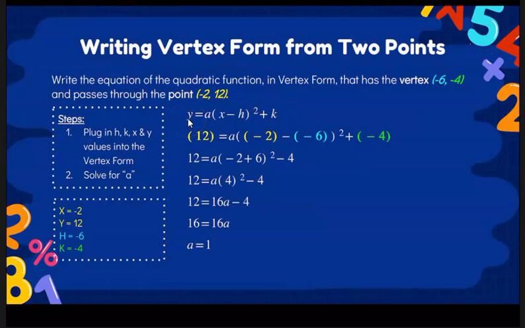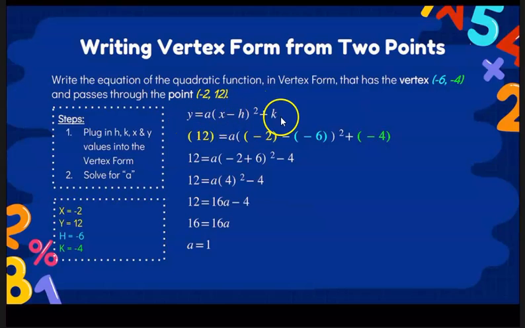When we're solving for a, or when we're writing equations and they give us 2 points, they'll give us 2 points, but they don't give us the a value. So we have to plug everything in to find that a value. So we're going to want to define things. I know a random point they give me. So for example, when it says it passes through this random point, that's going to be my x and y. So negative 2 is x, 12 is y. And my vertex is specifically h and k. So h is negative 6, k is negative 4.